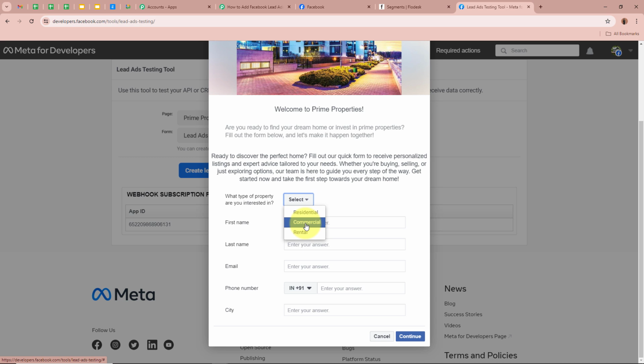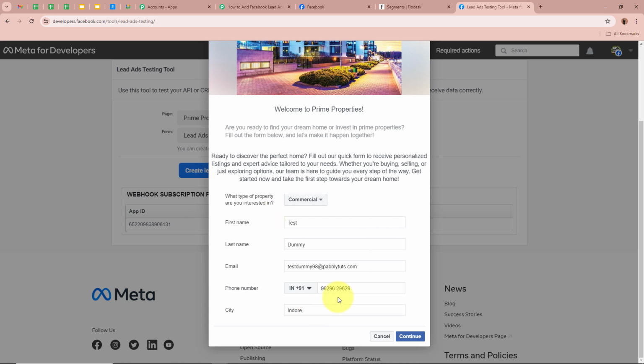So let's suppose I'm going to select my property over here as commercial, okay? I want to buy this commercial property. It is asking for the first name of our customer. I'm going to write it as test. It is asking for the last name of our customer. I'm going to write it as dummy. For the email, I'm going to write it as testdummy98@pabblytudes.com. So this is the email. For the phone number, I'm going to write in a dummy mobile number. And for the city over here, I'm going to write Indore, okay?